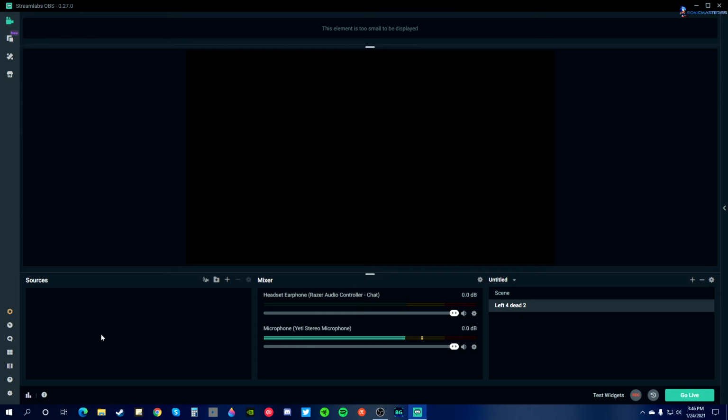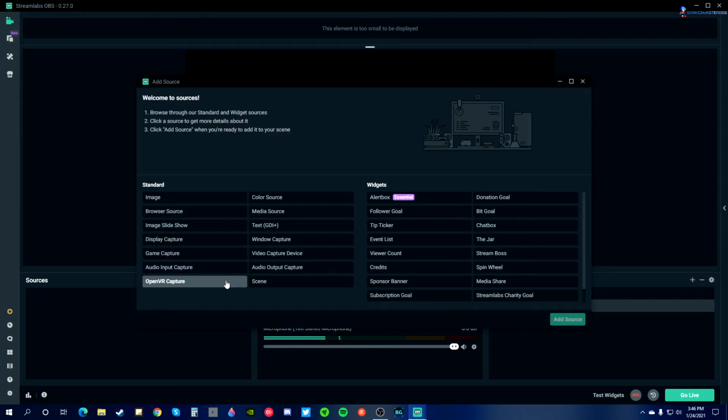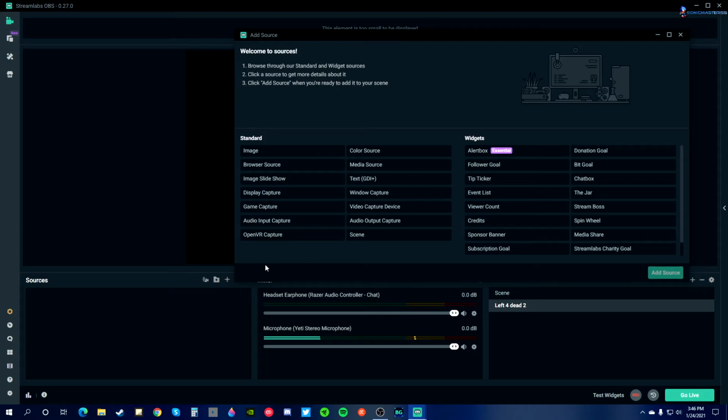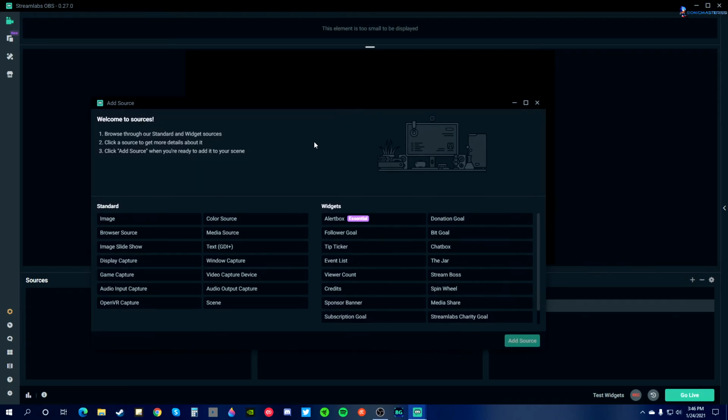Now, I'm going to go ahead and capture a game. Make sure you push the plus sign right over here. Now here you can decide how you want it to be captured and what you want to be captured. In this case, I'm going to be doing a game, so game capture. Some games, there are a few of them, don't understand what game capture is. In that instance, you're going to go to a window capture. But for now, I'm going to do game capture.